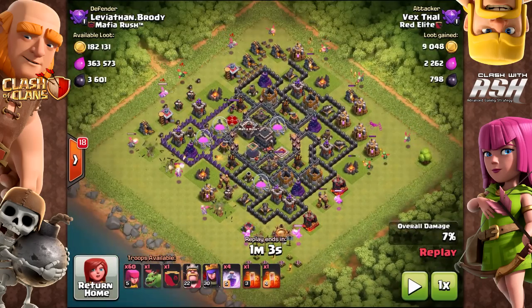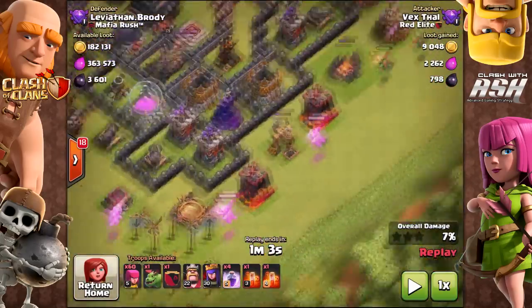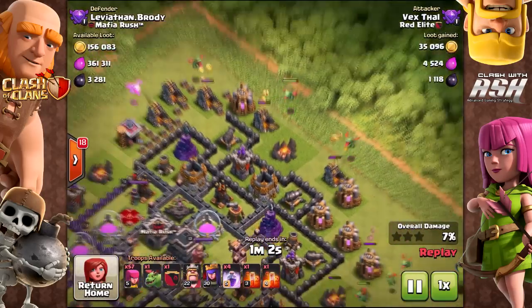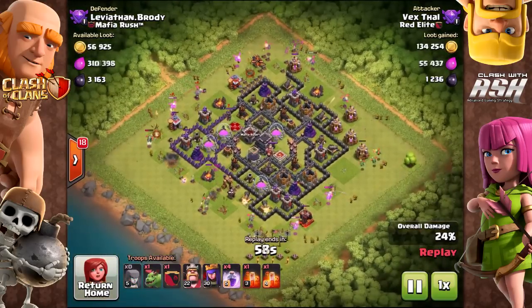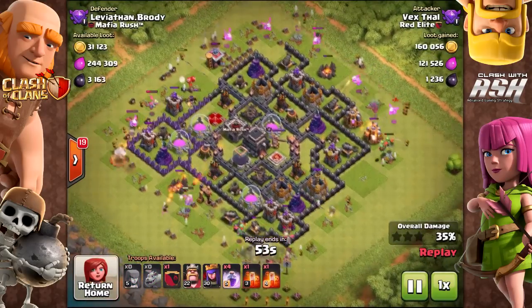While I go over those numbers, note that against a base like this, some of the resources are in the collectors as with the previous raid, but most of the Dark Elixir is in the storage in the center of the base. So I am still going to go ahead and spread out those baby dragons and the archers. I will be able to pick up about 200,000 gold and elixir, if not a little bit more.